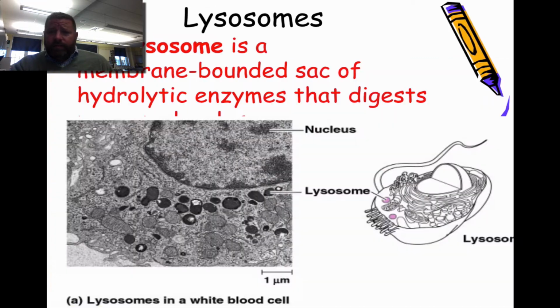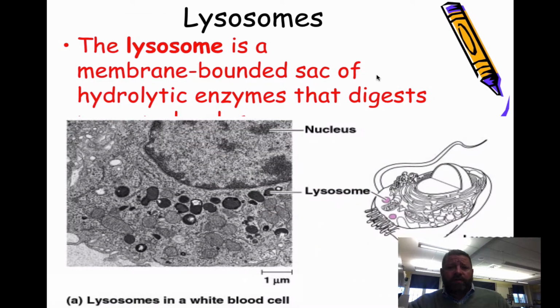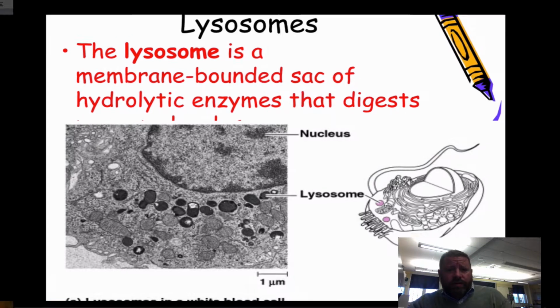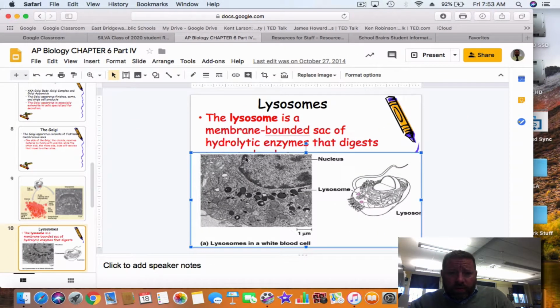Let's take a look here. So lysosomes, we talked about these in class a little bit. Lysosomes are primarily found only in animal cells. They are found in some plants. The exception to the plants would be plants that have to eat other things. Let's see, let's shrink this picture down a little bit. I think it's in the way.